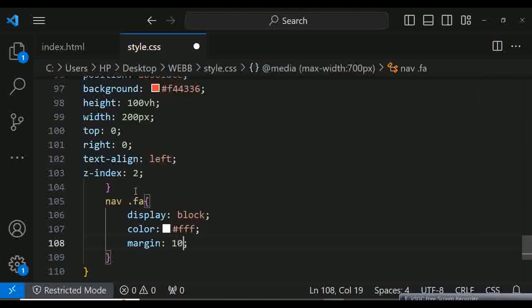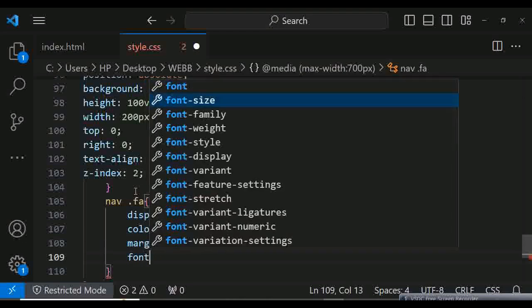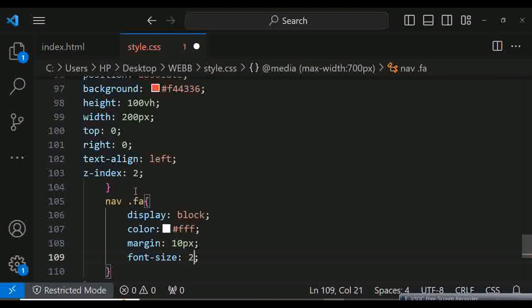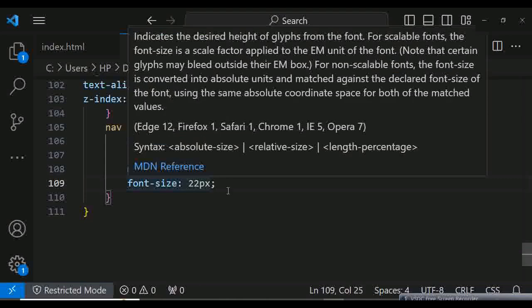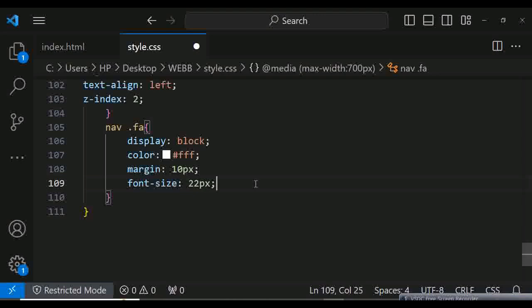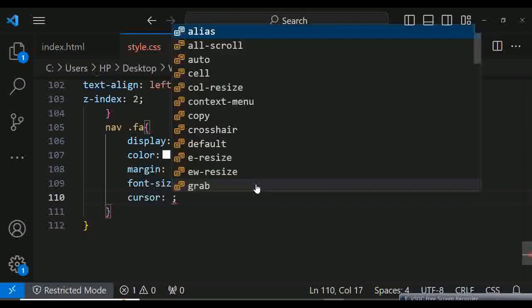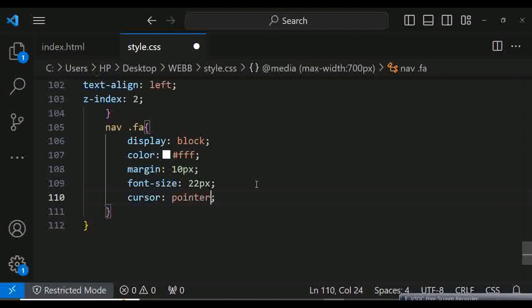Margin should be 10 pixel. The font size, let's give it 22 pixel. So let's say cursor, pointer. So save.